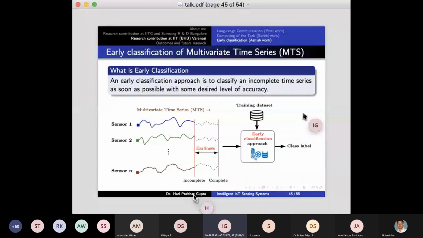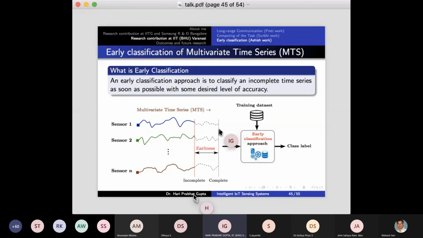But the plus point is that in forest fire monitoring, building fire monitoring, or for a heart patient, where very crucial conditions are there, every second or every millisecond is important. In that case, early classification has the advantage. If you have a false alarm, you just switch off the alarm. But if you can save 20 or 30% of the time, that is crucial time in such cases. So in those applications, we use early classification.